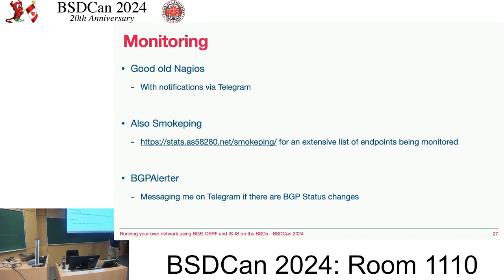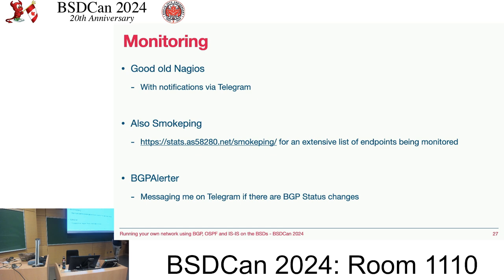I haven't tested it too much, as I said. So what I do is I run monitoring, I run Smokeping, an external instance running from another network, so I get a view of how the internet sees me. I get notifications via Telegram, then I can integrate it into a different flow, and I have a group with other people as well. I run smoke ping, and I have an extensive list of different endpoints. I generate daily a configuration that has all the RIPE Atlas anchors.